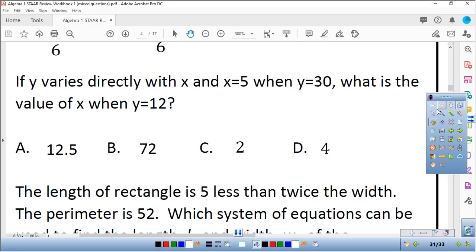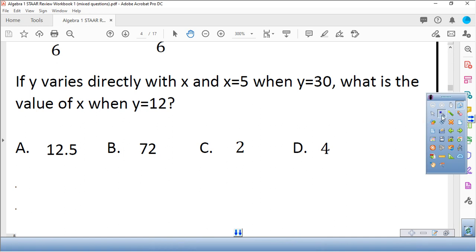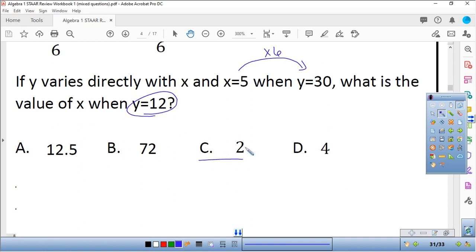Now, in this situation, you're going to think about what's going on here. This is really sixth grade math. I don't know how you want to remember this. The sky's the limit. You can think, what happens to this when we come to that one? Times 6, right? So what times 6 gave me this? I'm going to say that's one way of working it. But in sixth grade, and this is the way I would want you to work it out, these vary directly. So when you see that, you want to think proportional.